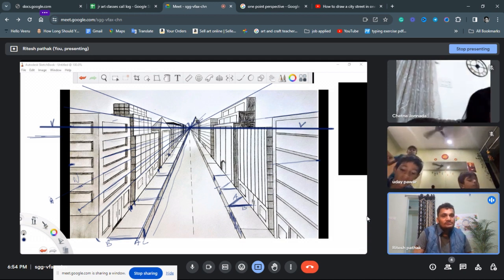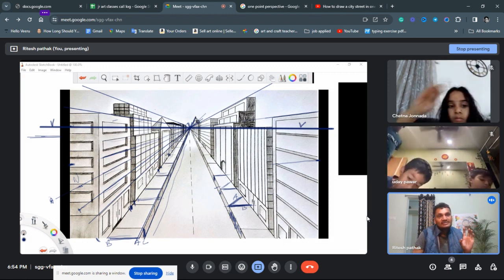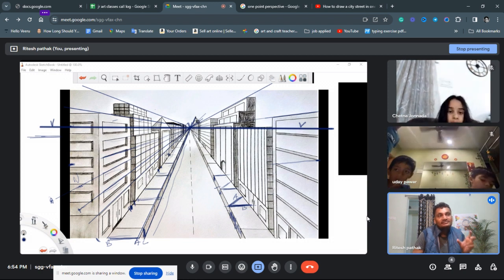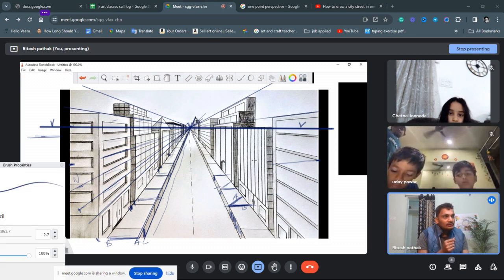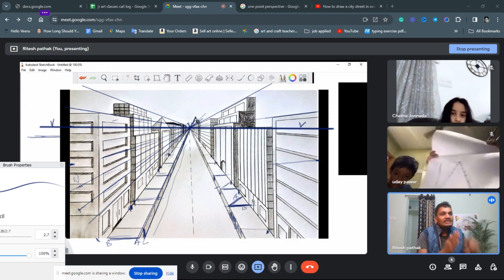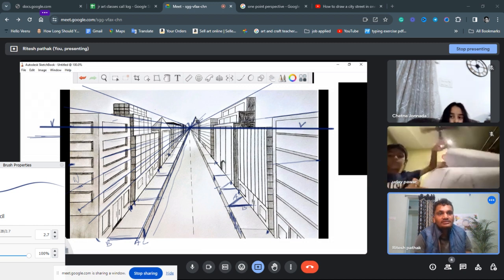What I told Yashwant, Chetna? I told him to first decide by seeing the picture how much area you are going to give for one house, right? So how many houses are there on both sides, Chetna? You need to count and then mark it down on the road only, okay? On the road only you will mark, suppose this much area is for one house, and another house is coming from here to here, right? Mark like this and then draw the standing lines. Good, very good. Keep it up.